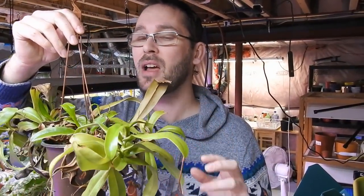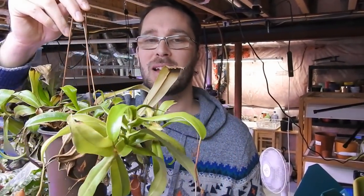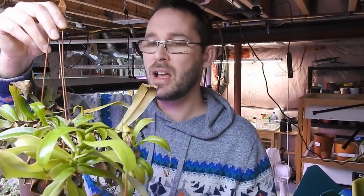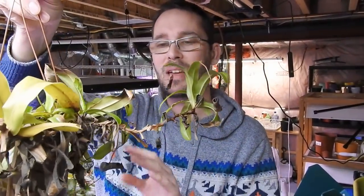This particular one is so tolerant — it gets crispy, the leaves kind of shrivel up, and then I give it a drink and it unfurls and looks nice again. I've done this for many years and you can tell. So let's repot it, give it a new lease on life. With the self-watering pot I could probably water it once a month, maybe every other week — more often in summer, less in winter.